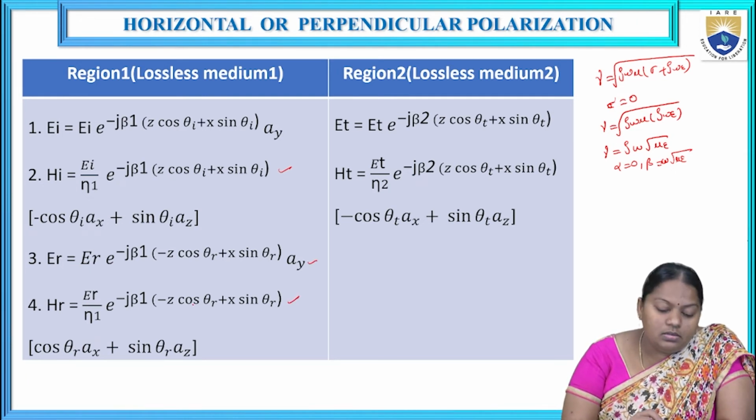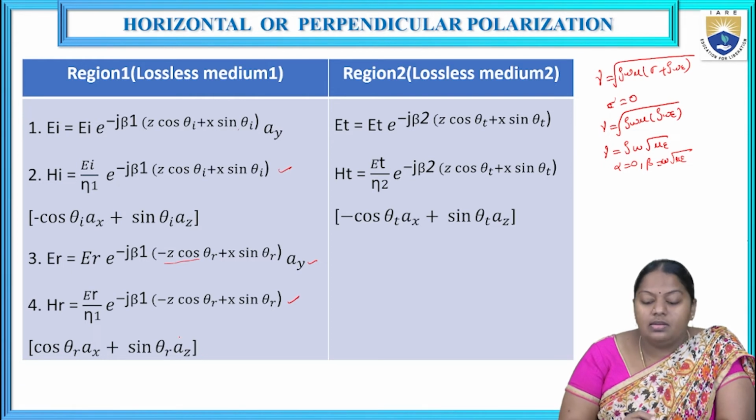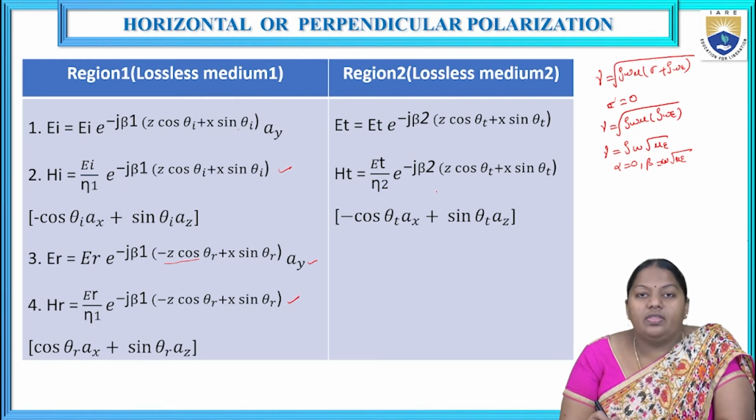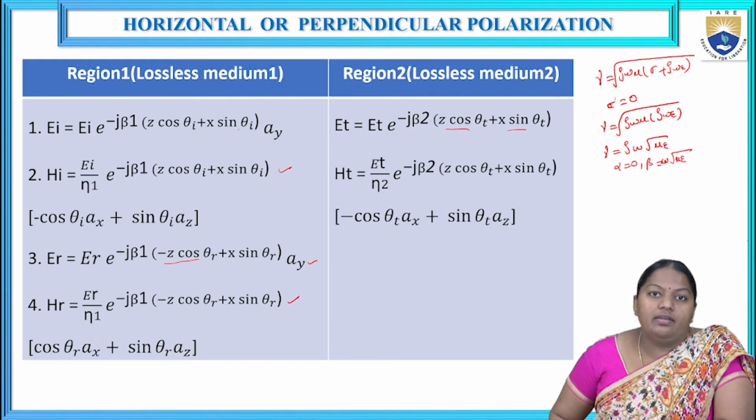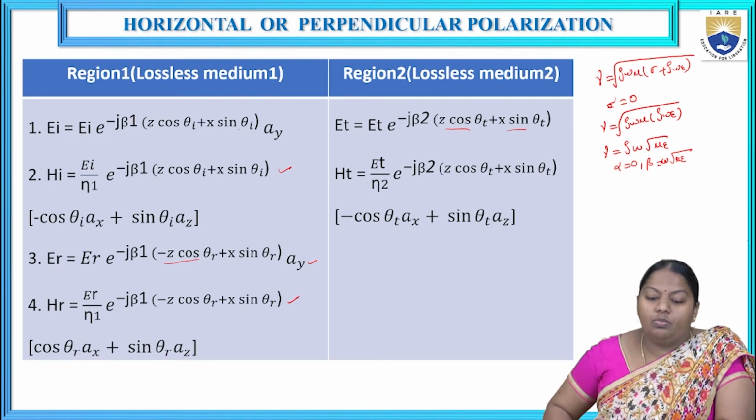See, if you observe in the first quadrant of the XZ plane, the incident wave exists in the first quadrant. That's why the two values become positive, and the reflected wave will be aligned in the second quadrant of XZ, means Z component as negative and X becomes positive. These two are ER and HR. Similarly, ET is also aligned in the first quadrant of XZ. That's why Z and X components are positive only. Okay. Now keep in mind this, all 6 are important. Based upon this, we are going to derive the reflection coefficient and transmission coefficient with oblique incidence with perpendicular polarization.